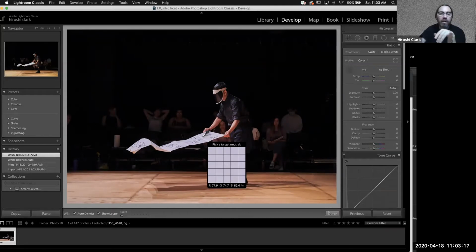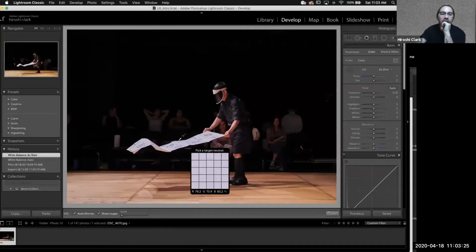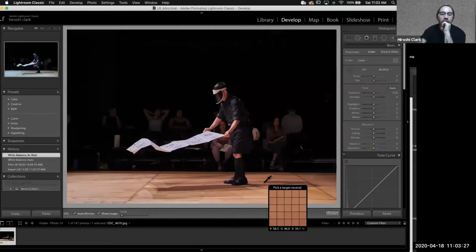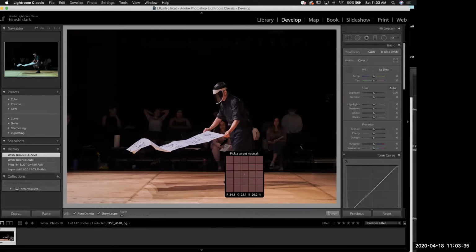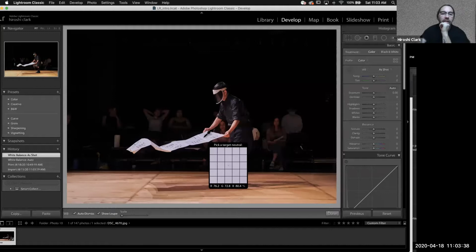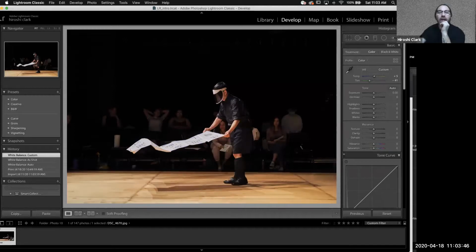Now look up here, in the left corner of my Lightroom window, and you'll see in the navigator the different color balance changes while I hover over different areas. Does everybody see how it's changing? Yes. Okay, so hover over this neutral area and I see that floor is starting to look rich and nice, right? So I'm going to click it, and now it changed my color temperature to make this area that I clicked neutral.